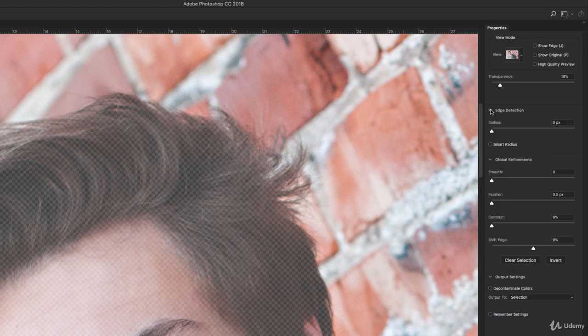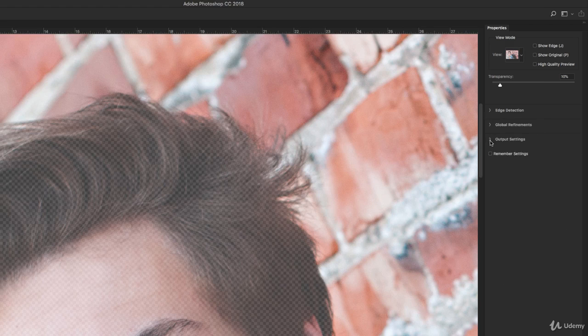Now, just below transparency, we have some other options here in three different categories. You can also remember all your settings in case you want to save these settings for future use, because it's going to be sticky, and remember the settings that you applied for this particular image, and you may do another portrait session next week and you want to keep these same settings in place, just click on Remember Settings.